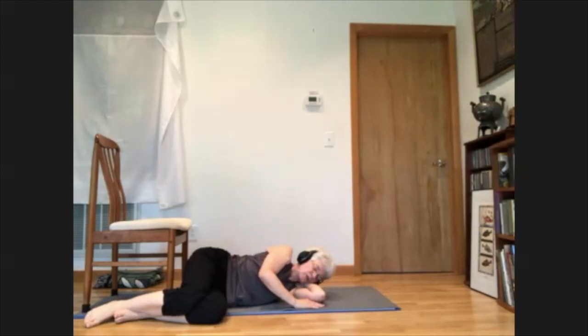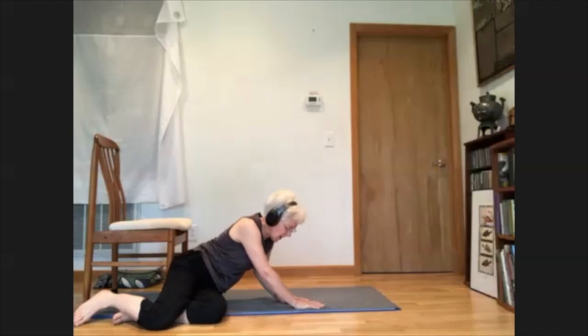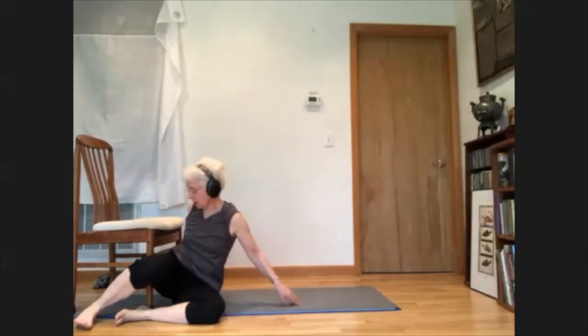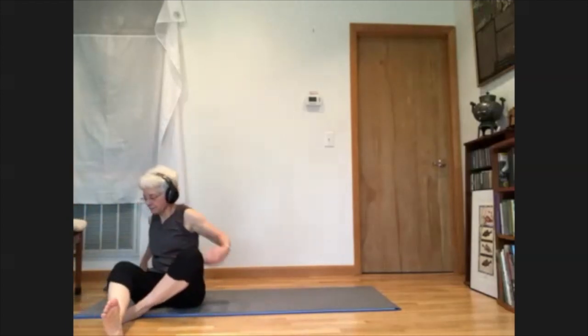Let your eyes stay closed for now. And then when you're ready to come up, let your torso kind of roll toward the floor as you press with your arms, and let your head drag behind in order to come up and take either a seated or kneeling position that would be comfortable for a moment.